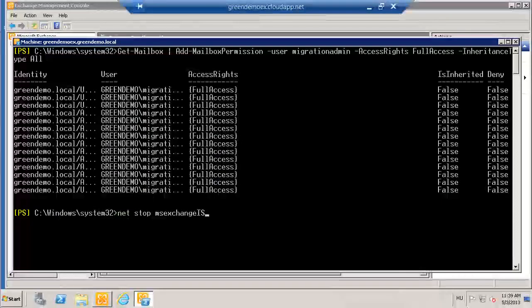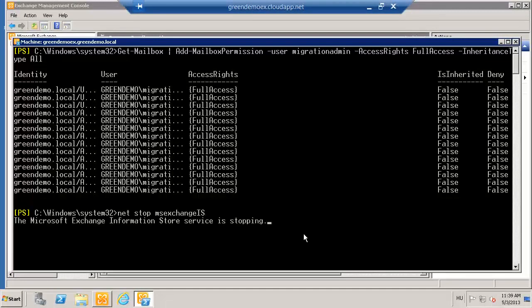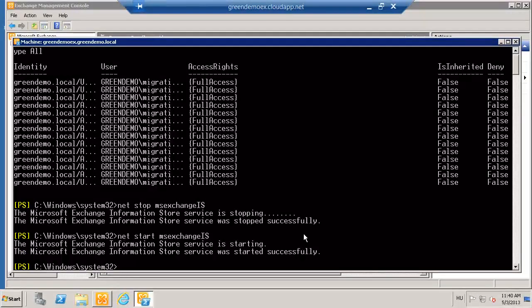And please keep in mind that the permissions are cached on the Exchange server. So just for the demonstration, I will restart the Microsoft Exchange Information Store service, which actually causes all the Outlook clients to be dropped by the Exchange, but this is a test environment only. And I will restart this service, so the cache will be empty and the current mailbox permissions will surely apply and be actual in the cache. So let's start, and this will rebuild the cache on my Exchange server.